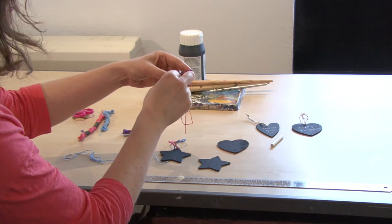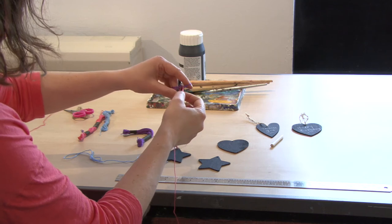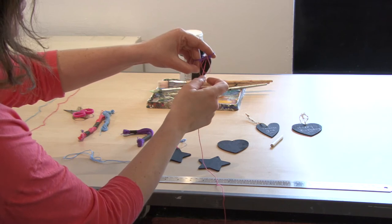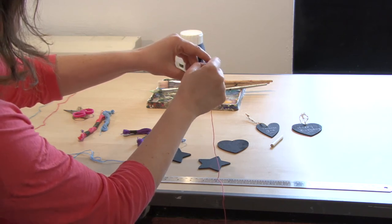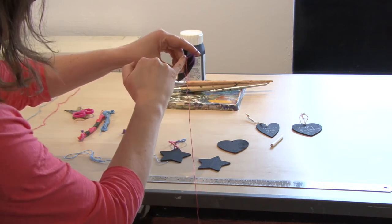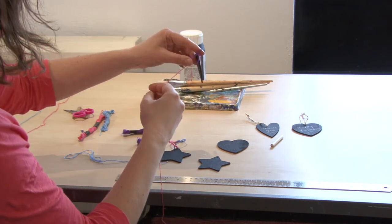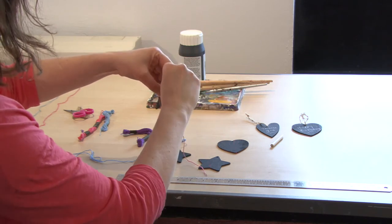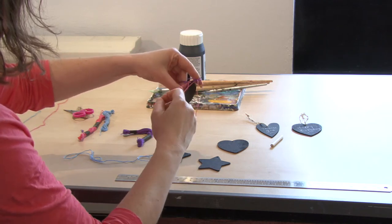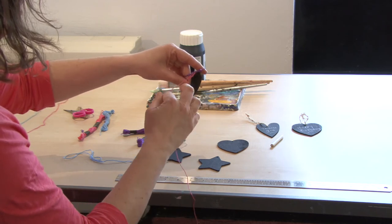Just move any of the spare bits of embroidery thread out of the way and make sure that that long strand is over the top of this loop. Gently pull, and you can see I've got a knot going straight down here, and there's a little knot on the edge. So I'm just going to keep going. I'm putting a bit of tension on this yarn. These get in the way a little bit at first, but once you get going, it will be fine.